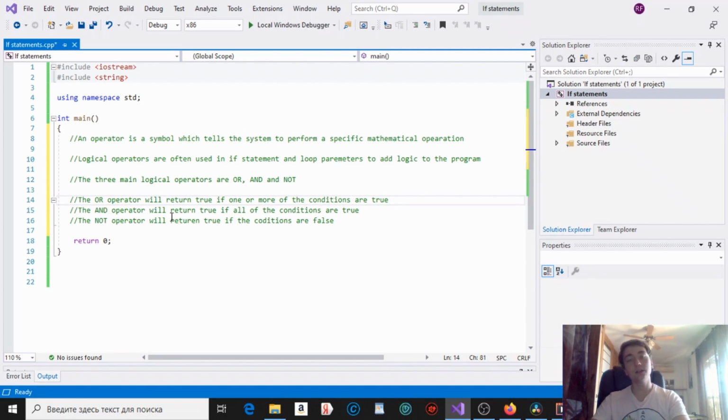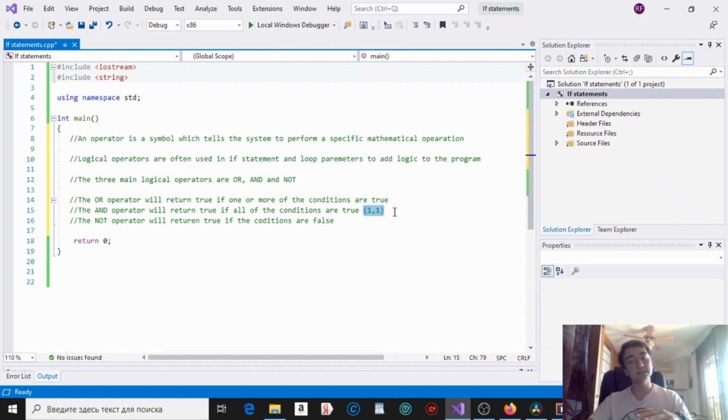The AND operator is a little bit more selective. He's a little bit more of a buff guy, if you know what I mean. Basically, what that means is his value will only be true if the first value is true and the second value is true, and all of the values are true. There can be more than 2, obviously, but it will only be true if all of the values are true. If one of the values is false, is a 0, it will return false.